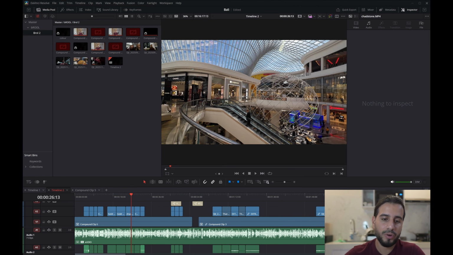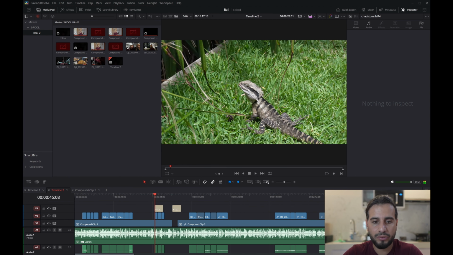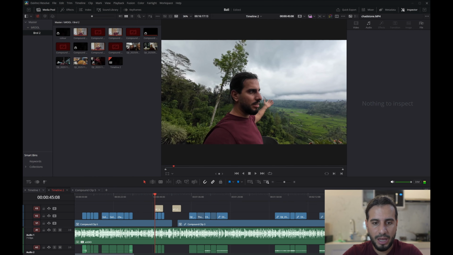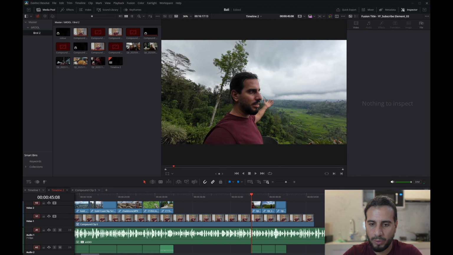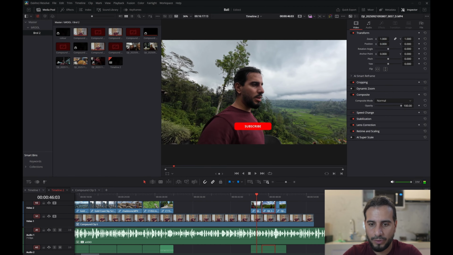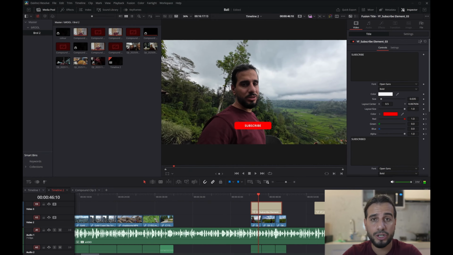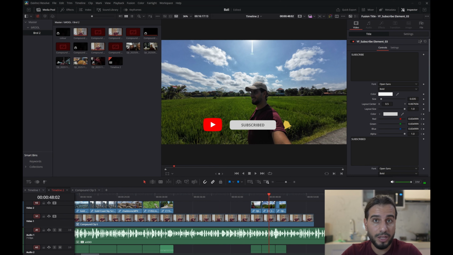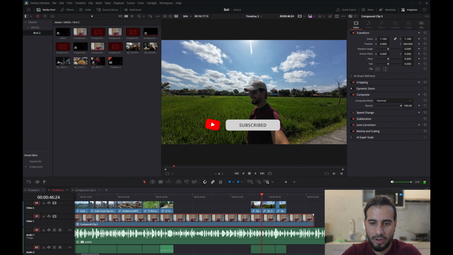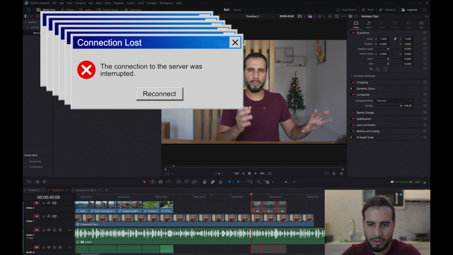The problem is when I go to render this using the NVIDIA card, it always crashes when it reaches this bit. And in this bit, you can see that maybe I can tidy it a little bit, but what's happening here is there's 4K footage, and there's also a Fusion composition of the subscribe to my channel, which is quite heavy on the VRAM side. And there's the timeline here, the smooth cuts as well going in the background. That's probably, I can cut it out because you can't really see them.